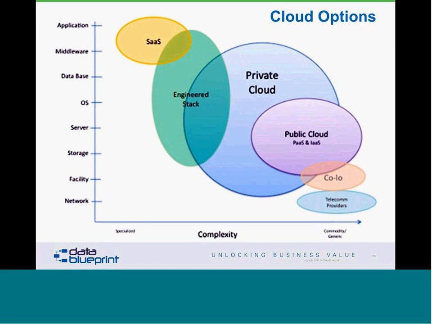So here's a way of looking at this as well, and I don't know where I got this particular chart from, so I apologize for whoever we ended up grabbing that from. It came, I think, in their deck. Very nice set of things. Software as a service is in the left-hand corner, specialized. Maybe they only service a very narrow section of the market and focus specifically on the applications, the middleware, the databases, and things that they're doing.